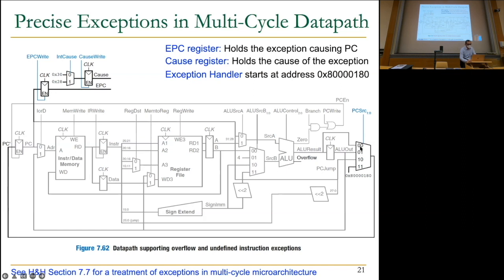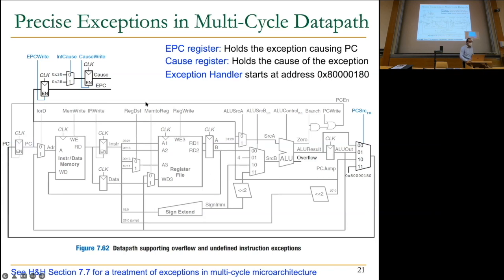So this is the program counter mux, if you remember. We are extending it with this special address, exception handling routine's address. And when an exception happens, that exception handling routine's address gets loaded to the program counter. And in that exception handling routine, what happens is you check what is the cause, and depending on the cause, you may jump to some other routine, basically, some other method, basically. Okay, so hopefully this is clear.